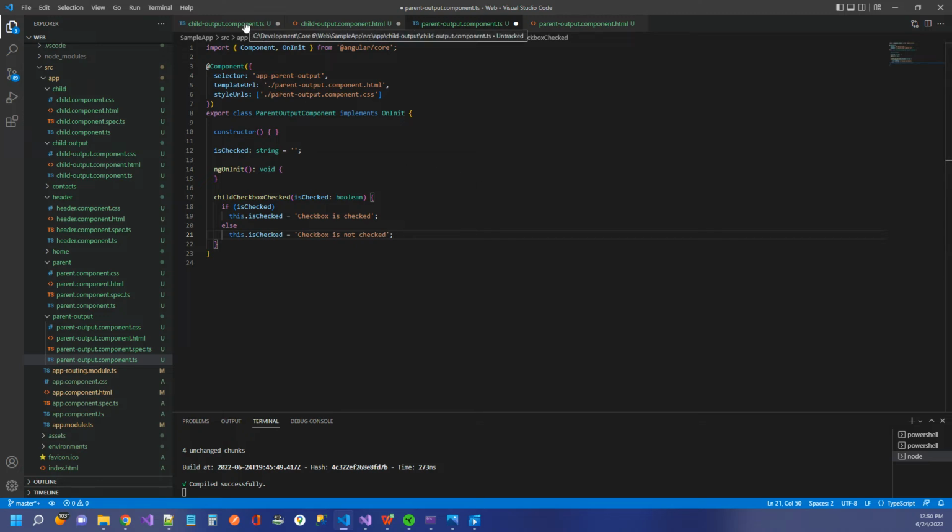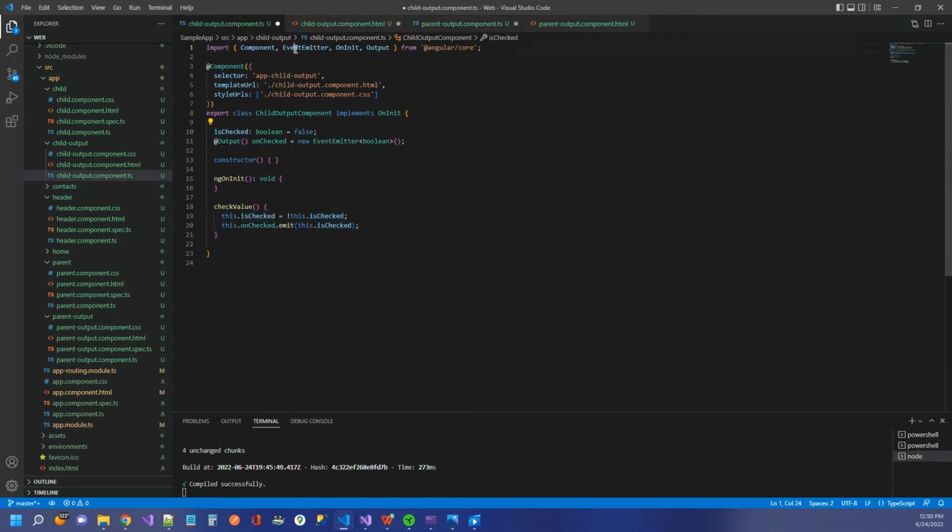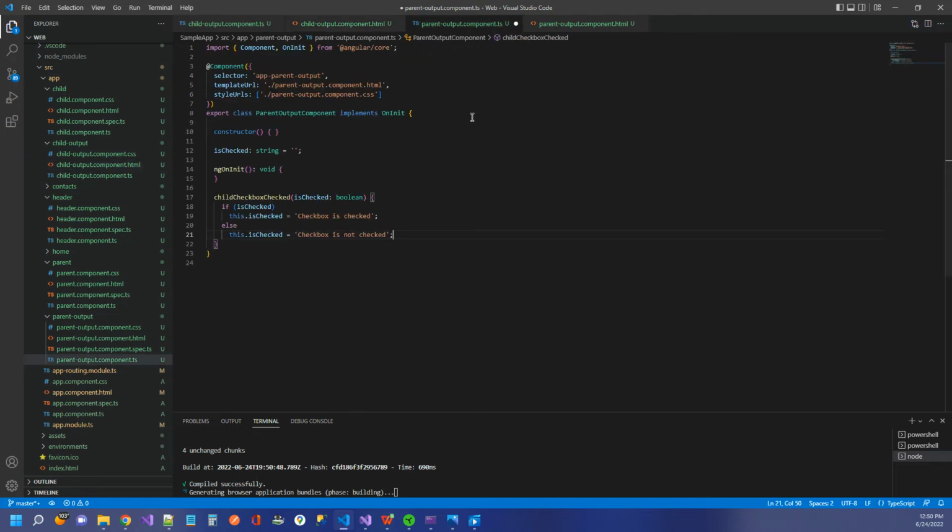One thing I do want to point out also on the child component, when we get to our import statement, going back to the child, it added EventEmitter and Output to our Input from Angular core when we added the output decorator. If I were to take these out, we would get errors. And if you wanted to fix that, you could just do a Control dot and it will add the imports for you. And there you have it. So go ahead and save all of these, back to the parent. And now we are ready to take a look at the parent HTML.